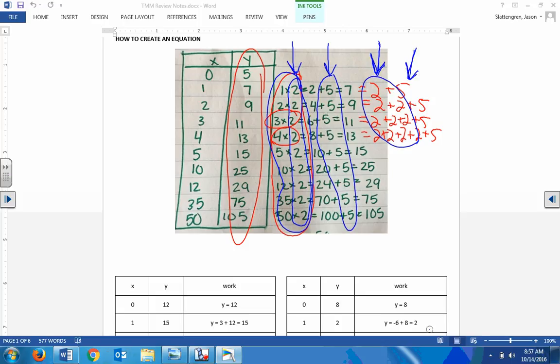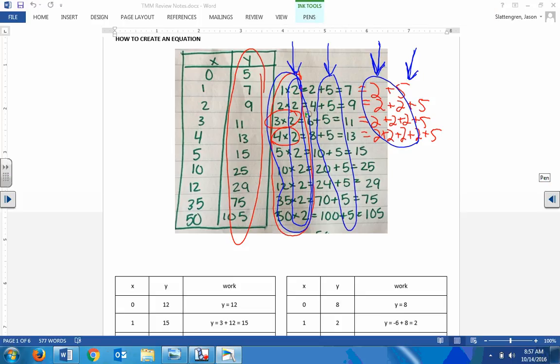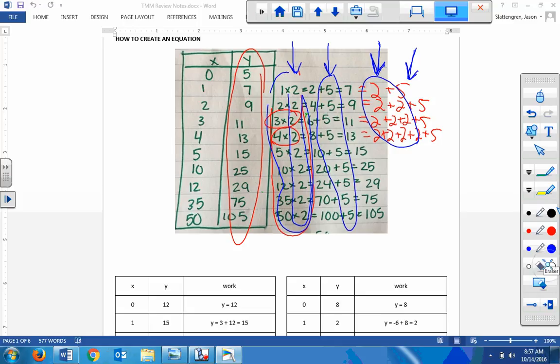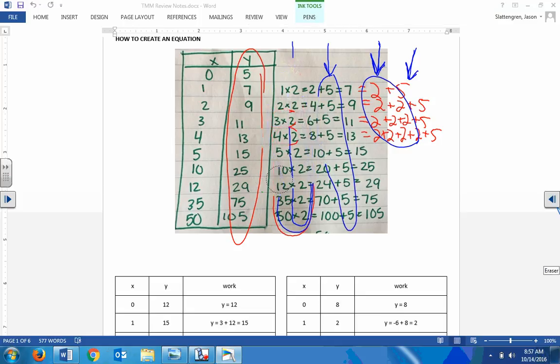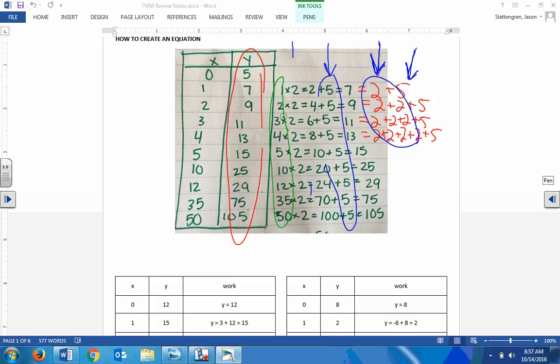Now, what are we going to multiply? This is the next question. If you go back to this, we look at what we are multiplying by 2, and where we are getting these values. What we see is that this 1, 2, 3, 4, 5, and all these come from our x values. And where do our answers, the 7, 9, 11, go? They go into this y column. You can see those match.